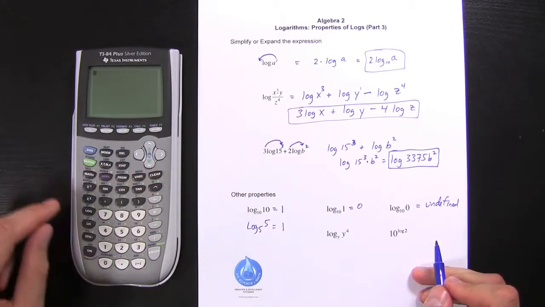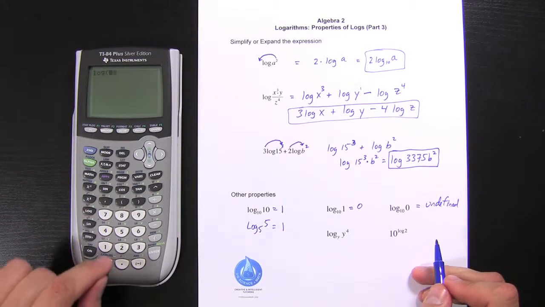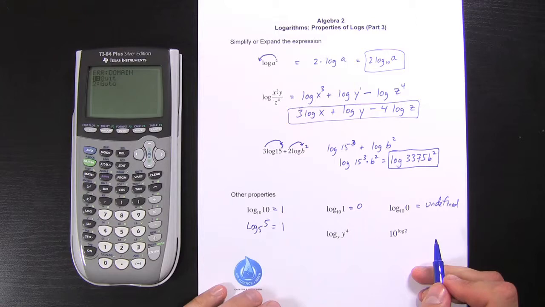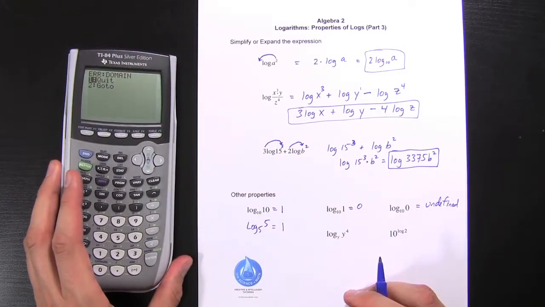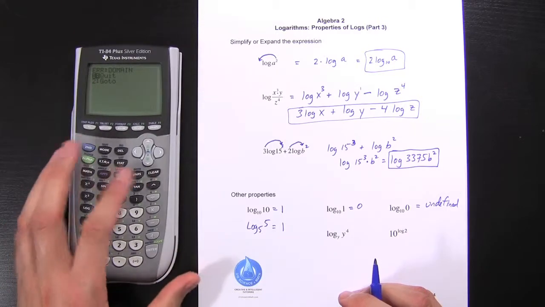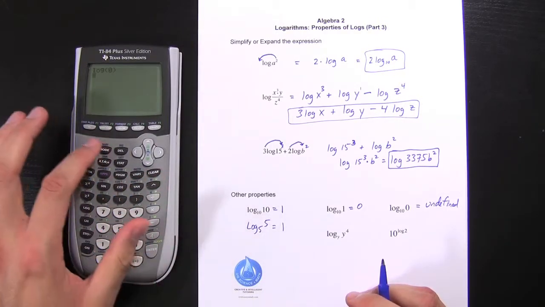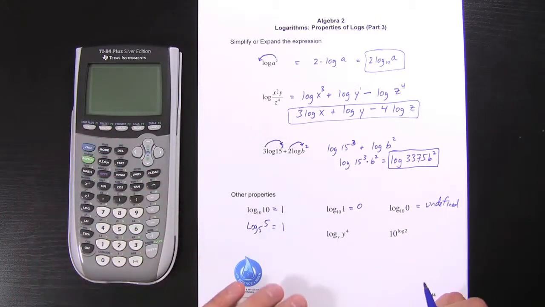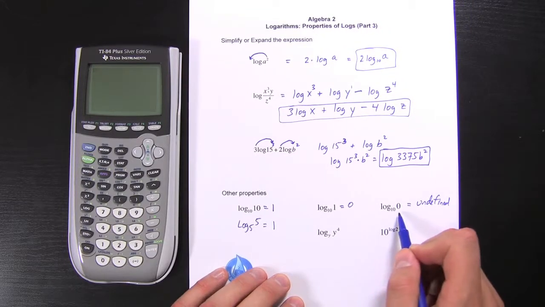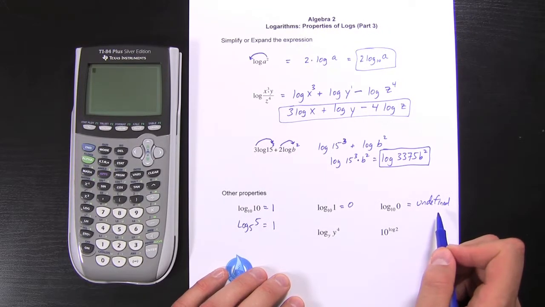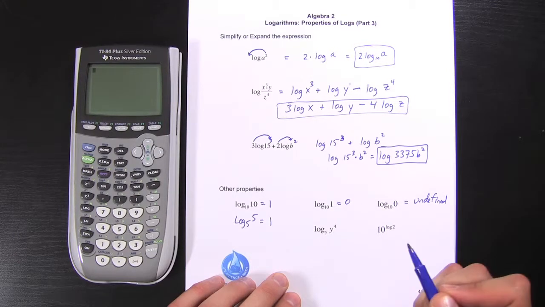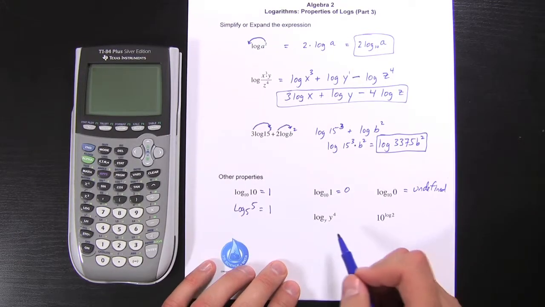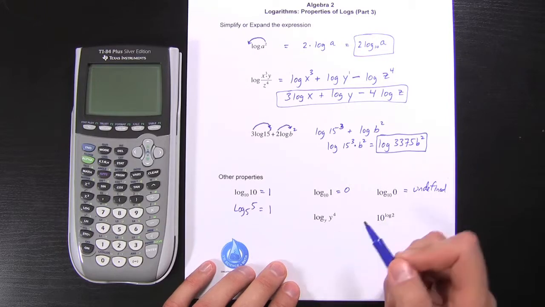For example, if I were to take the log of 0, put that in my calculator, here you can see that the calculator hates me right now. See, it says error in the domain. I put a number in I wasn't supposed to. All right, so let's just pretend that didn't happen, okay? So here the log of 0 is undefined. We don't know where that is. All right, now here's a fun trick that deals with logarithms. And again, think of these like tools in your toolbox.